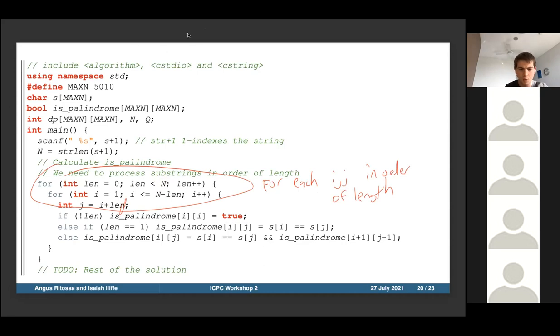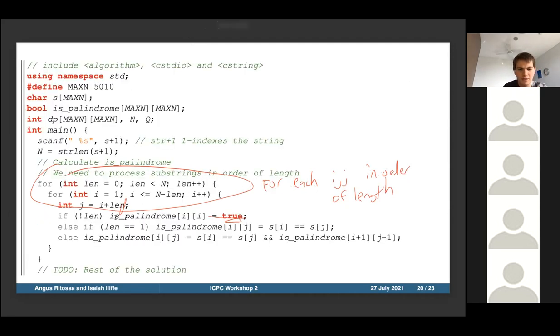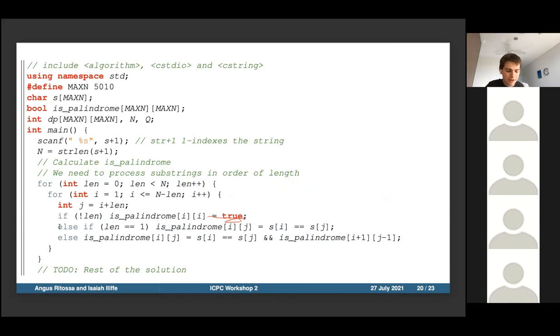That's what that means. We then just say if the length is 0, it's true. That's from before. If the length is 1, then it's just done in the same way. If length is greater than 1, it's just that, again, the formula from before. We use some string function to get the length of the string, etc. But otherwise, we now know for every string, is it a palindrome? Once you've done this, we want to solve the original problem.